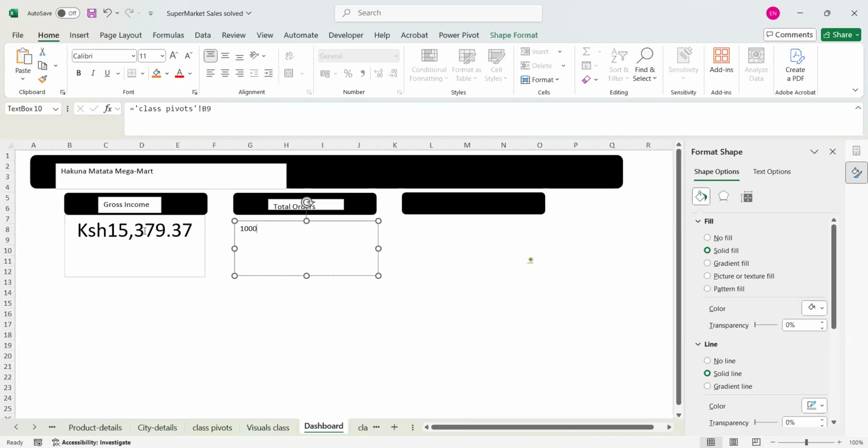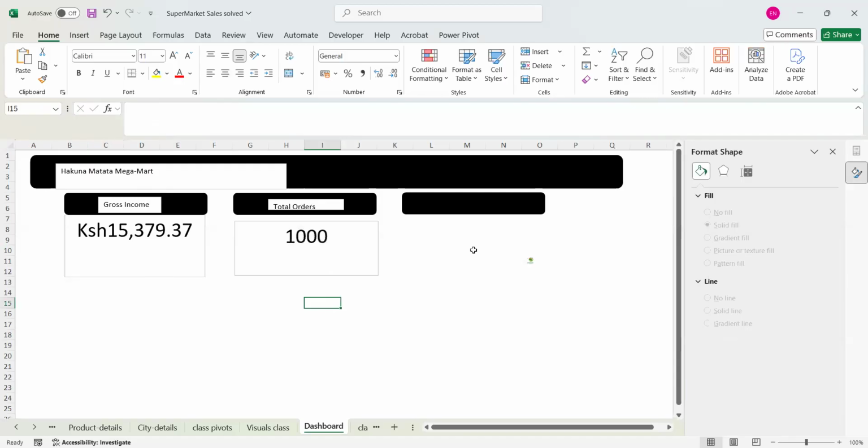How much was this? These are not working today. 28. Also center it, center it. So you can also make it even bigger than that.